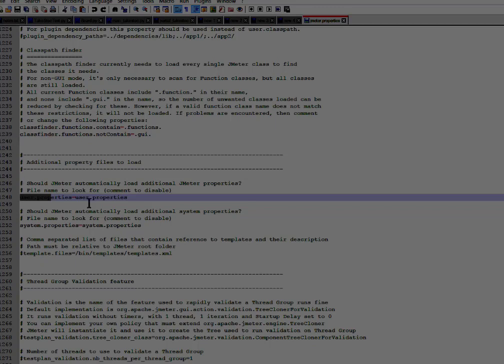So what's happening here for both the user.properties and system.properties files, they're pulled in by the JMeter.properties file. If you want to prevent that, you simply comment out those lines. But that's how they are brought into the process for JMeter. Every time script execution occurs, these files are brought into use.